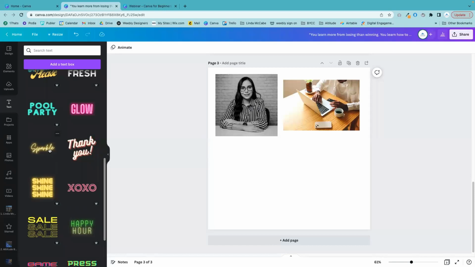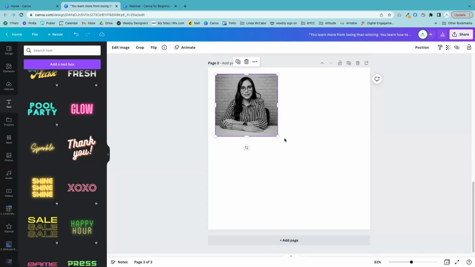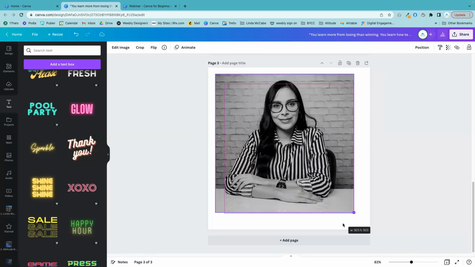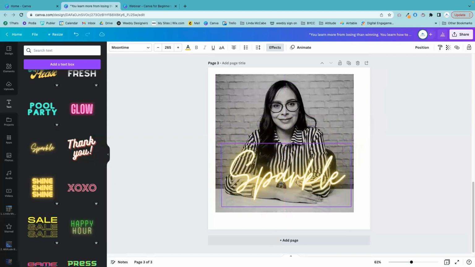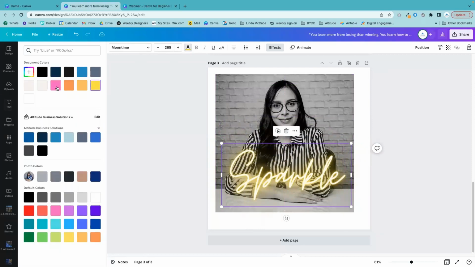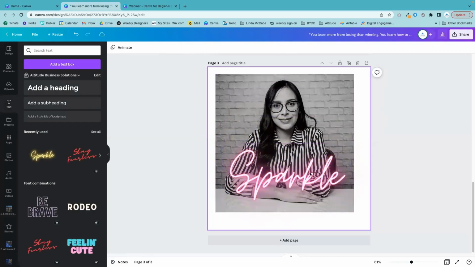This sparkle, I used to use this one a lot, and I'll show you why. I'd just increase this lady here who I've made black and white. I used to use this sparkle all the time, for clients, because you can put a black and white image in, and then you can actually change the color of that wording as well to match their branding. And that one looks quite nice as well. So I used to use that all the time.